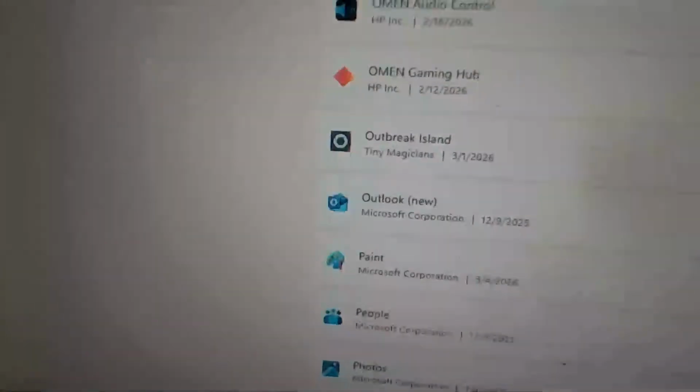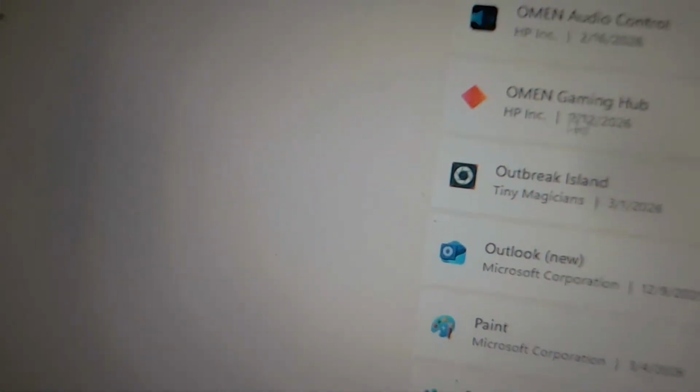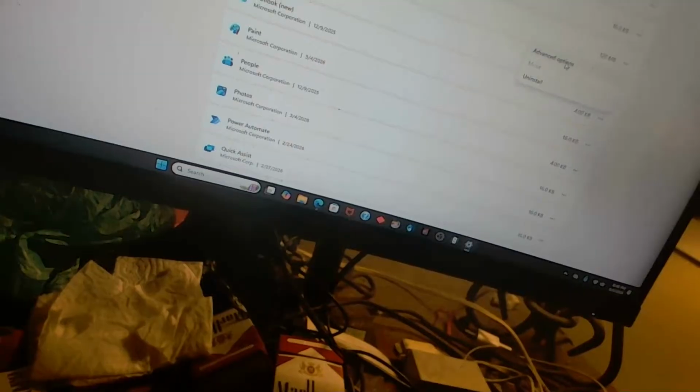All right, yeah, Omen Gaming Hub. So if you see those three dots right here, guys, and it says move or uninstall, these are the two you don't want to pick. Go up here to Advanced Options, scroll down.